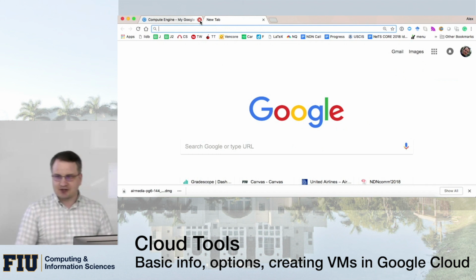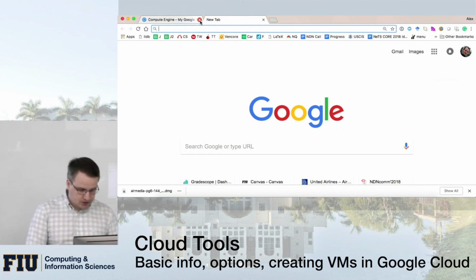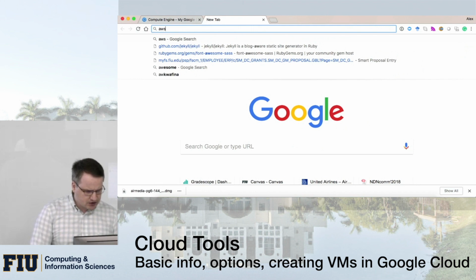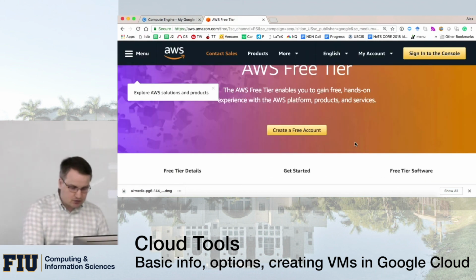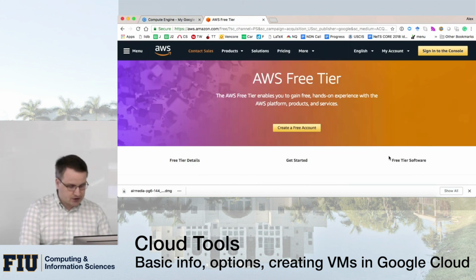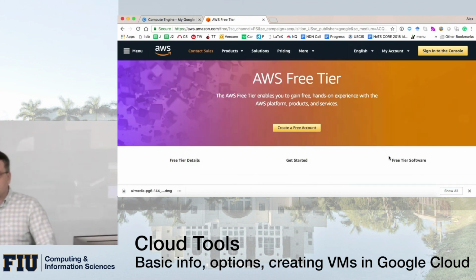So I started talking about Amazon. Amazon was the first one. I think it's called AWS, Amazon Web Services. There are different cloud services that you can sign up for. And today, effectively everybody is providing such cloud-based service where you can buy computing resource, or not buy, but rent the resource per minute, per hour, per month.